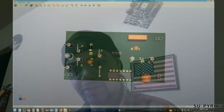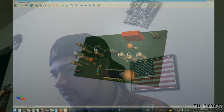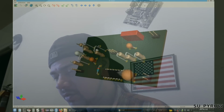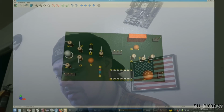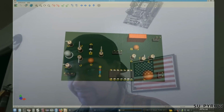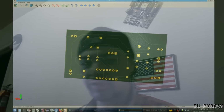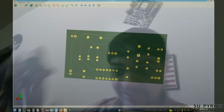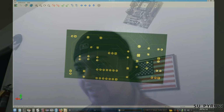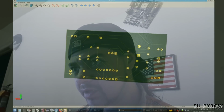Just doing a quick comparison here. We're done with that. And I'm flipping the board over so that I'm comparing it literally to this. So I'm going to do that right now. Yeah, this looks great.